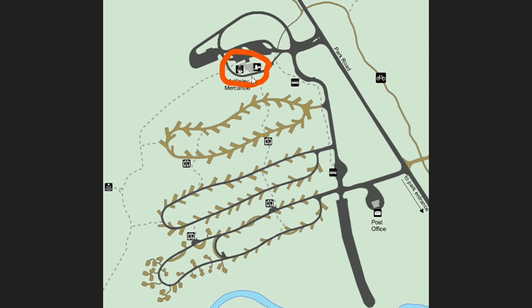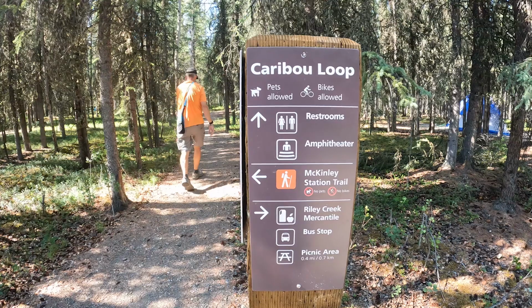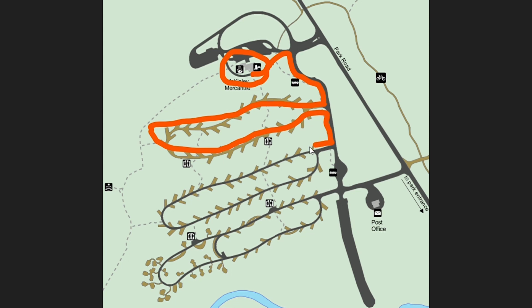So once you've picked up your tag here, which goes on the post at your campsite, then you end up driving. I mean, you can walk this, I guess, but you end up driving each of the three loops, because it's not like there's all A in the first loop, all B in the second. No, they're all intertwined here, and they're mostly A and B. But you end up driving because you do want to find the coolest campsite you can. You drive this loop, and then drive down. So, let's go check out this loop. And then you drive down the third loop.